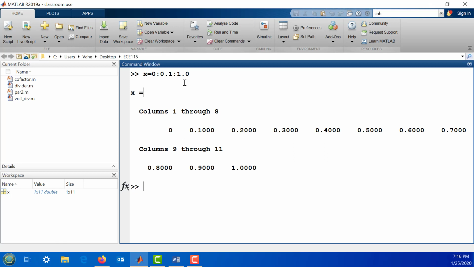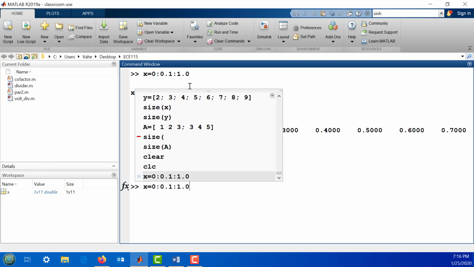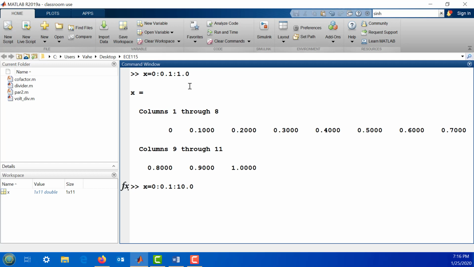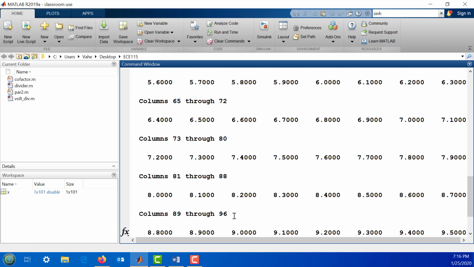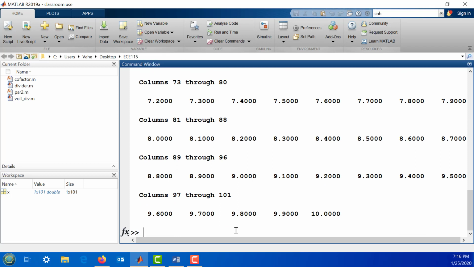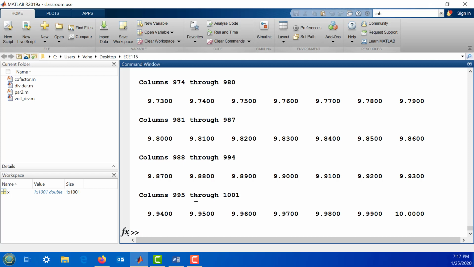But as you notice, every time I type in something, MATLAB echoes back what that variable is. And it's not a big deal in this case, but let's say I generated a lot more of these, right? So let's say instead of going to 1, I went to 10, right? Then I would have 101. If you scroll through, there's a lot of numbers there. It's kind of annoying, right? And suppose I did like 1,000, imagine I went and said, okay, I want steps of 0.01, right? Press this, and I just generated 1,001 points. You can see from here that x is 1 by 1,001. One row, 1,001 columns.